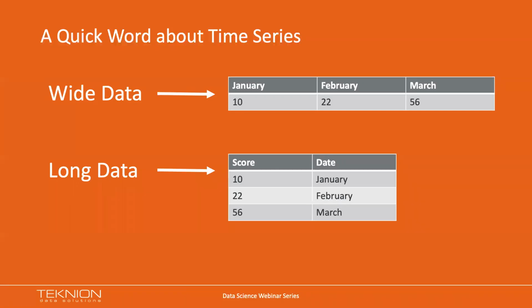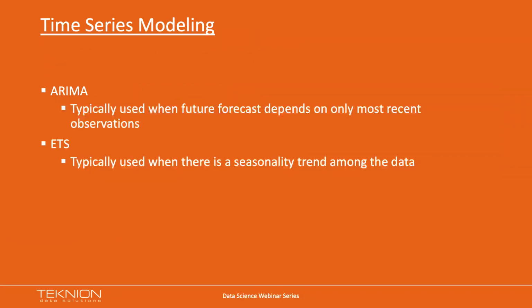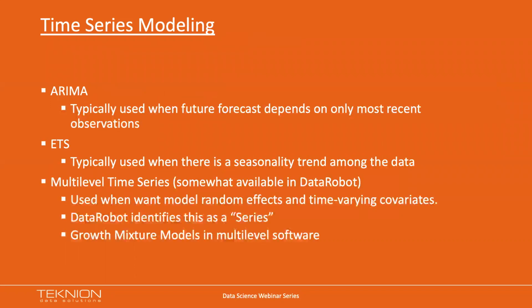We don't have time to go into that here, but time series is important because those are some predictive models. Anytime you have data that is going across time, you don't want to do a classification or a regression model. You want to do time series. Now, for the most part, we will do an ARIMA or an ETS type model. But the multi-level time series is really where it's at for me.